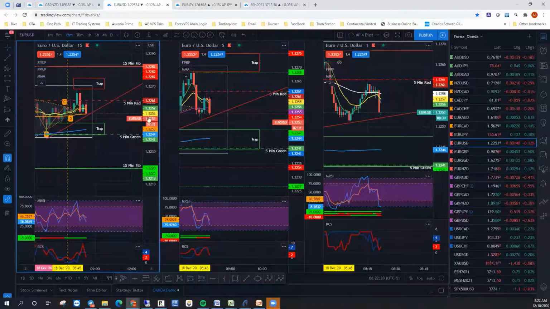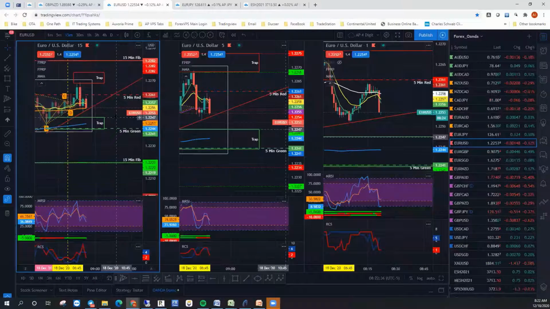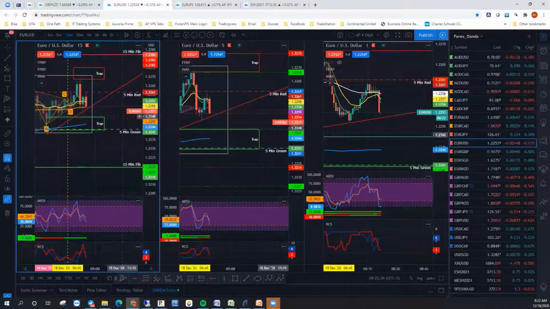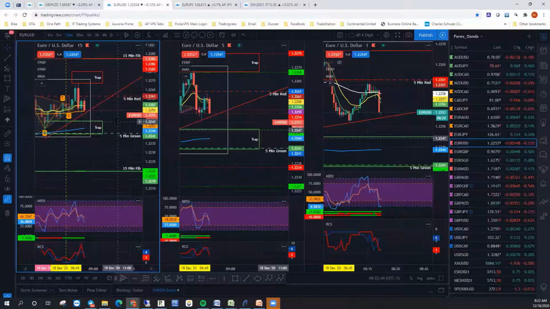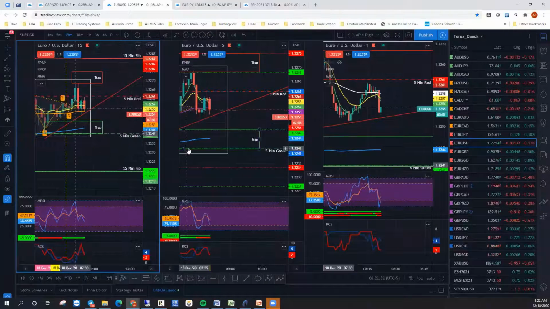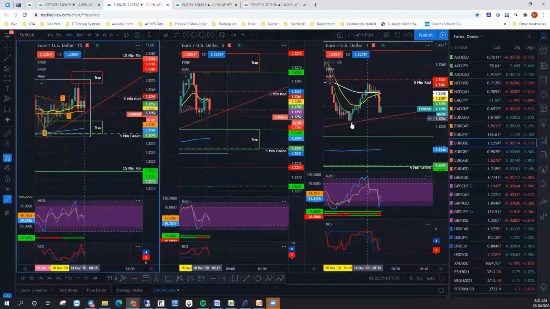Someone told me once, they said, make the price come to you. Know where you want to get in, and wait until the price gets to it. That's how you keep your head straight for longer periods of time. It's better not to take the trade than to take a loser, if it doesn't fit your criteria.